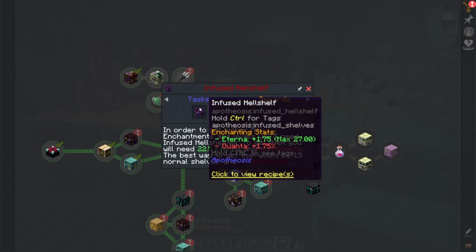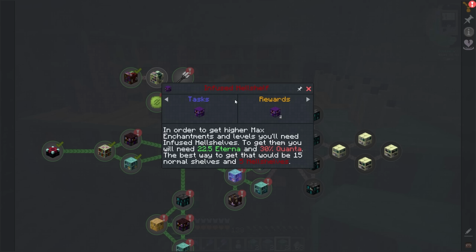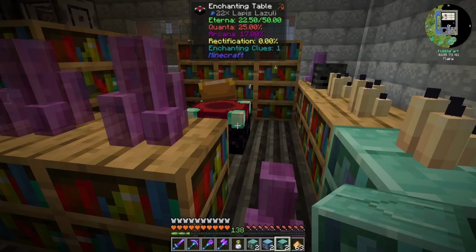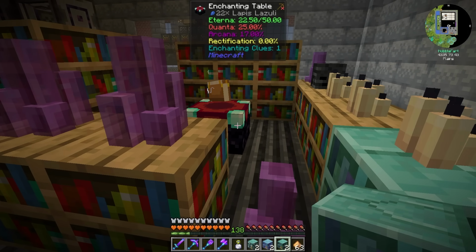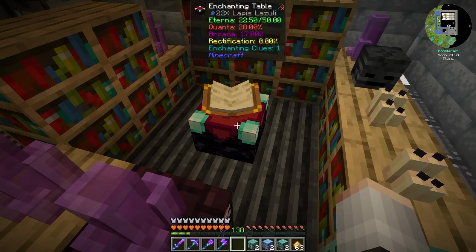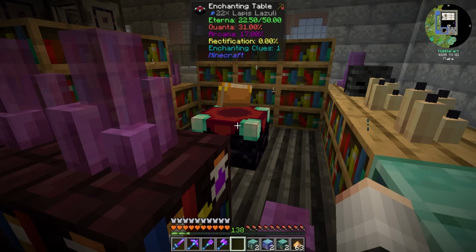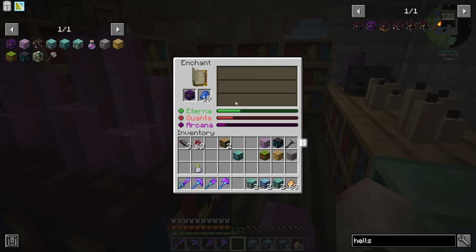Now we move up here. We're going to need at least 22.5 Eterna, and at least 30% Quanta. We have 22.5 and 25%. So we need 5% more Quanta. Swapping a bookshelf for a hell shelf gives us 28%. Doing the same thing again, we have got 31. That's enough. We can now infuse hell shelves.